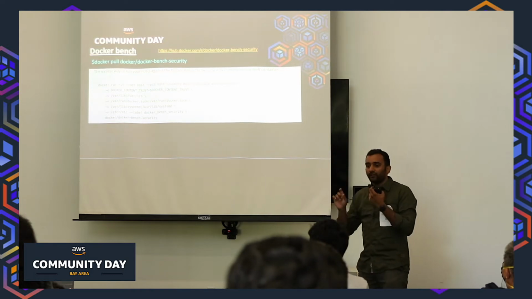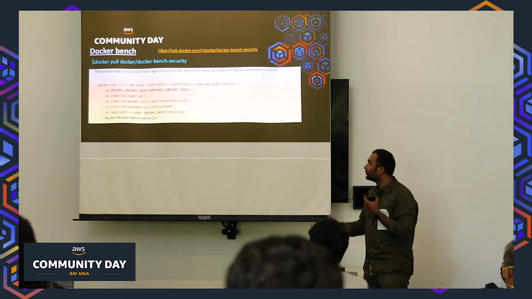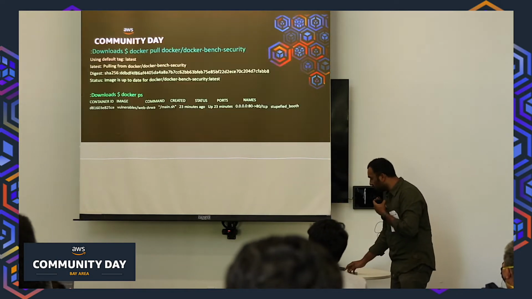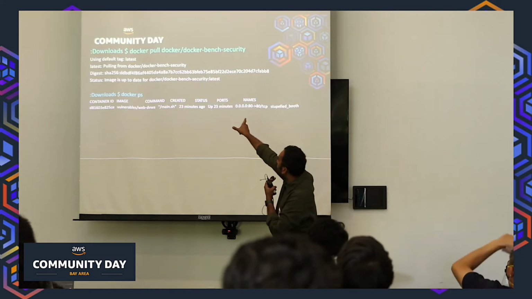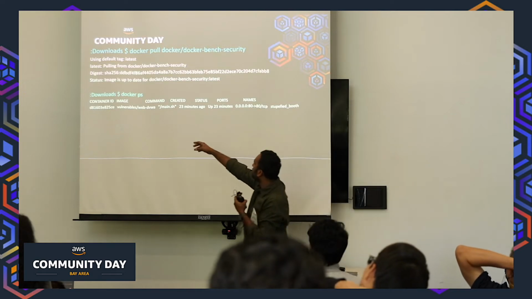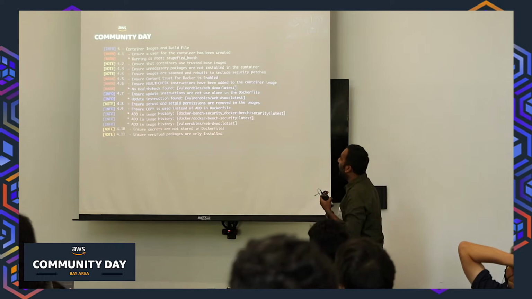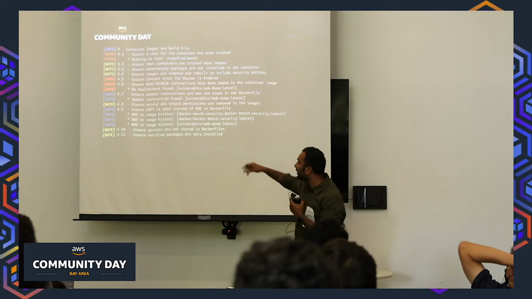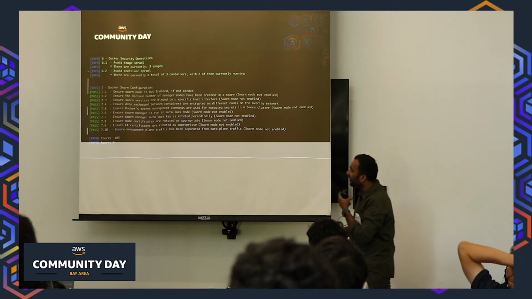It not only scans one of the container images, but it scans all the container images on your laptop. So it's very easy to use. When you run this, the first step is where you pull Docker Bench Security. It's a container itself. And when I do docker ps, this is a container that I just brought up. When I run Docker Bench Security, this is the log that I get. It will give me multiple warnings, information, and notes. And at the end, I see a score.